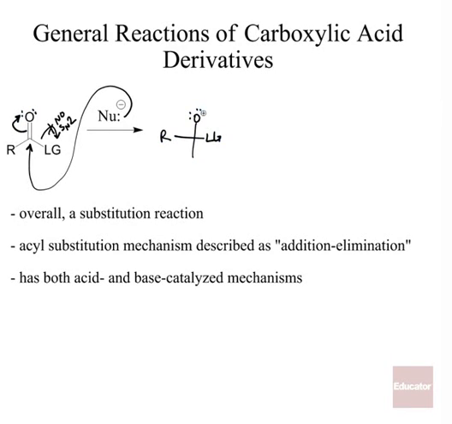Okay, but when you look at the structure that's formed as a result, this structure is described as a charged tetrahedral intermediate, or a CTI for short. And what defines a CTI is you have a tetrahedral carbon, so in other words, an sp3 hybridized carbon with 4 groups attached.